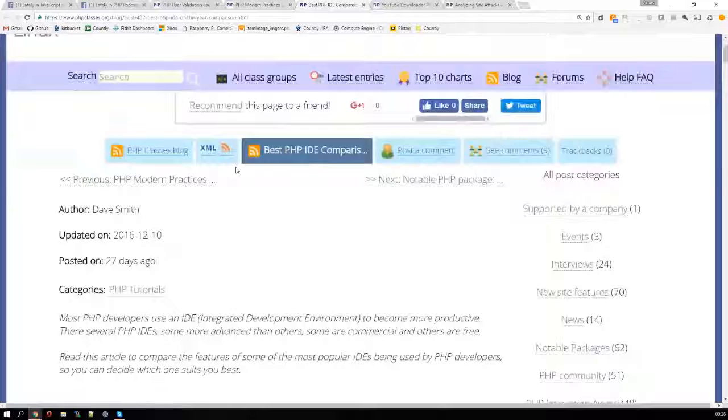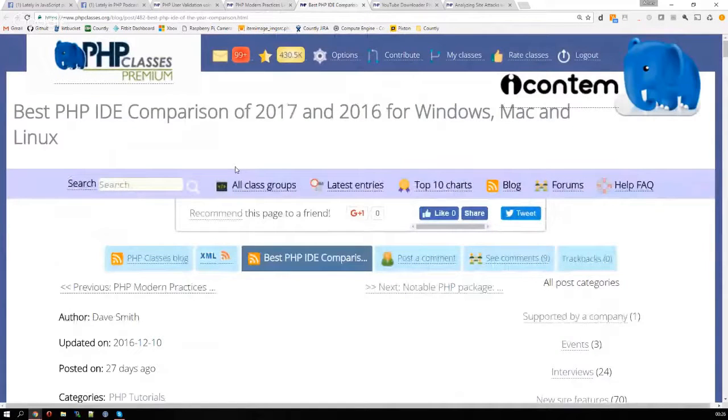Okay. Next is best PHP IDE comparison. So I don't know. I think that IDEs for weakly typed languages, especially PHP and JavaScript, were always kind of a hard topic, really, because they always seem to be lacking all the stuff that strongly typed languages have in IDEs and stuff like that.